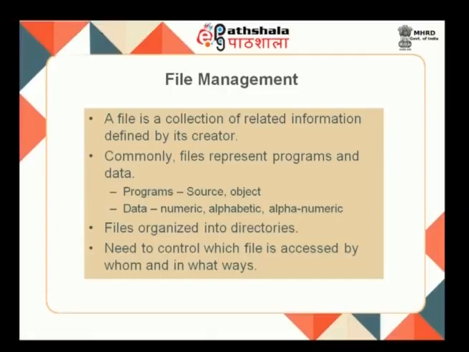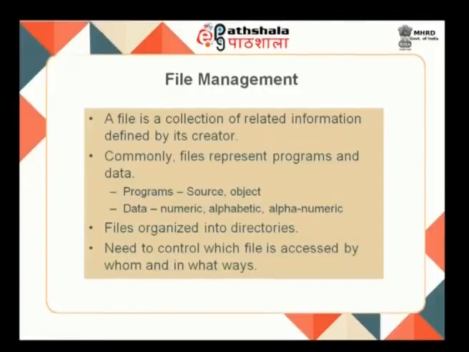And if you look at data programs, you can have numeric, alphabetic, alphanumeric programs, etc., and so on. All these are put into files, and these files can be placed in the secondary storage device. Rather than placing them just like that in storage devices, you can arrange them into a particular structure, so that it will be easier to retrieve or delete files, and so on. This structure can be hierarchical, in the sense files can be put into directories, and multiple directories again can be put into directories, and so on.